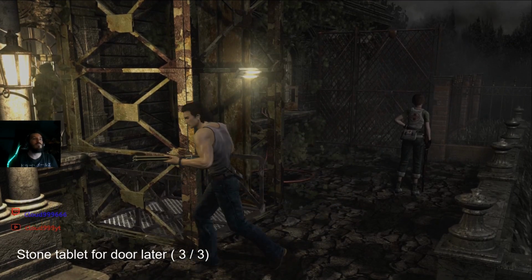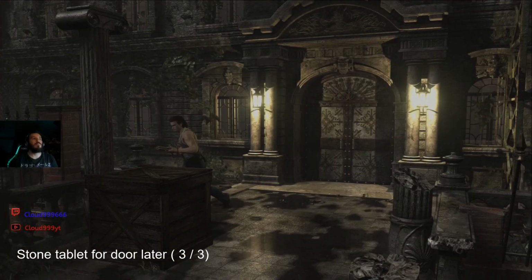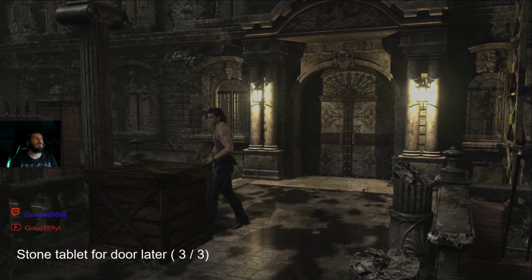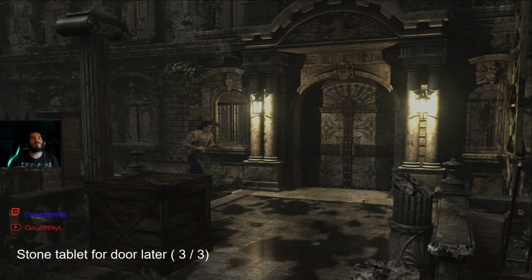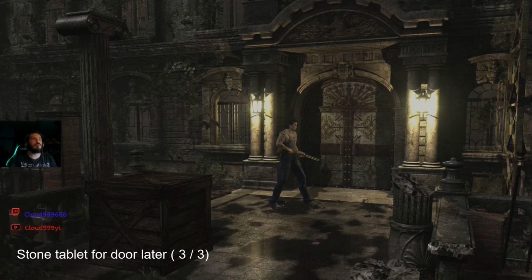Push it out. Push it over this way. And you push it right here. And then you just climb on top of it, grab the tablet. And I will see you in 1 second once we go to where the tablet goes.